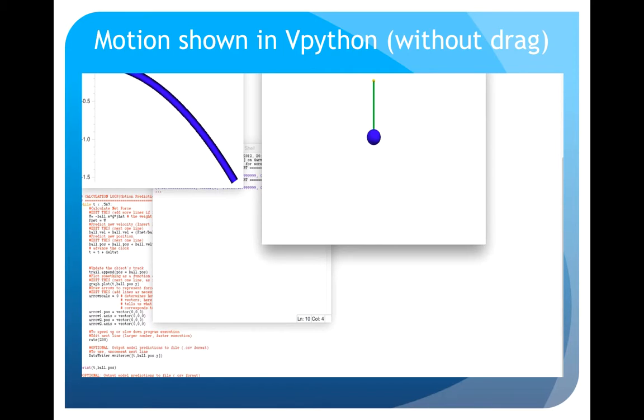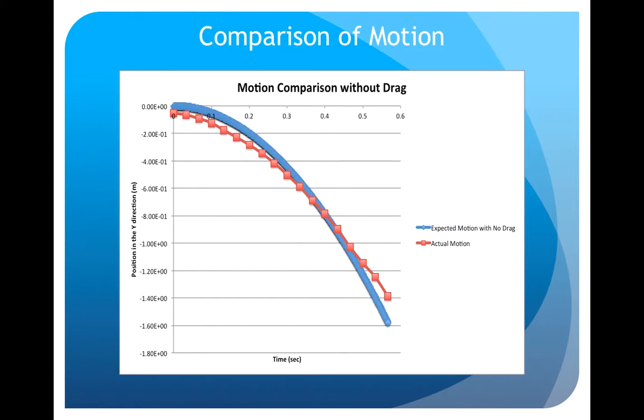I then plotted the VPython data with the actual data, shown here. The expected data is represented by the blue line, while the actual data is represented by the red line. From the plot, it appears that the VPython model initially overpredicted the motion of the toy, and then, about halfway through the time interval, underpredicted its motion. The toy does not appear to reach its terminal velocity, that is, when it reaches the greatest velocity possible and its downward forces balance out its upward forces. I concluded this because it doesn't appear to approach a consistent velocity towards the end.